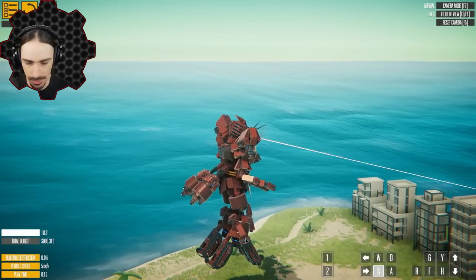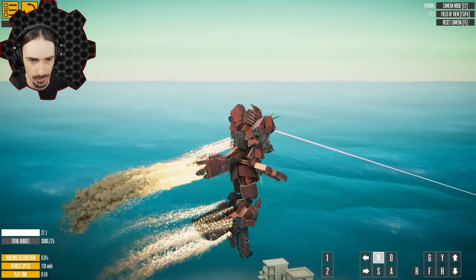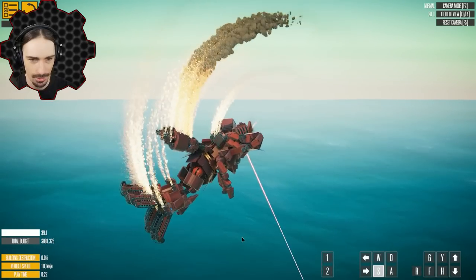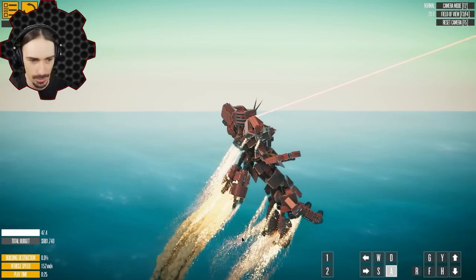Huh. All right, now let's press R. I can tilt forward. This tilts me back. Can we do a backflip? Oh yeah, we can. Look at that. There we go. All right, that's pretty cool.